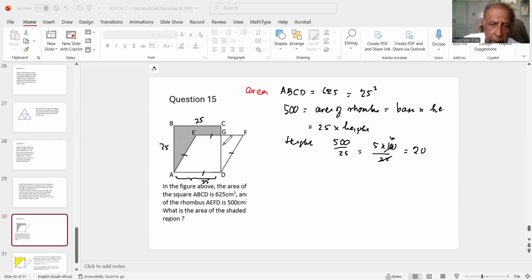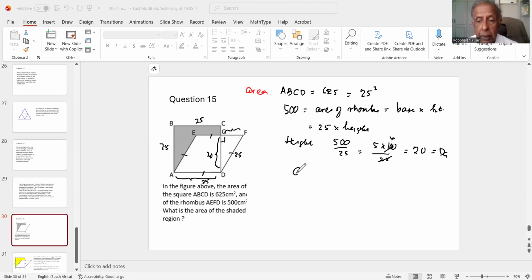But at the height, I can actually see the height here. The height is DG. So this is 20. And this part here is 25 because it's the side of the rhombus. This is 90 degrees because all these lines are parallel. So I got two sides of this right angle triangle. This is 25 and that is 20. So I can work out what that is.